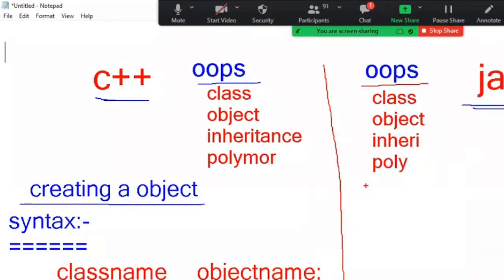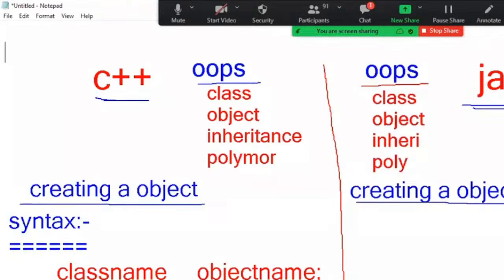Suppose creating an object is the same in Java also. Now observe here. Suppose they want to create an object from a class. Don't worry, what is that? Now just observe, creating an object from the class in Java. Are there any technical persons? Maybe tell me the syntax roughly. Maybe many fellows are good at Java, Python, these languages from their academic career. Now tell me. Yes, very good.